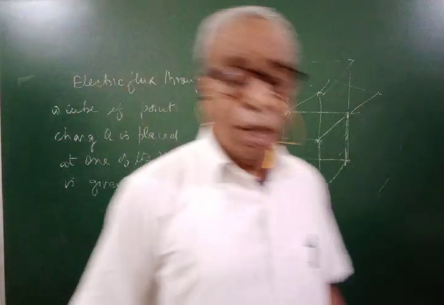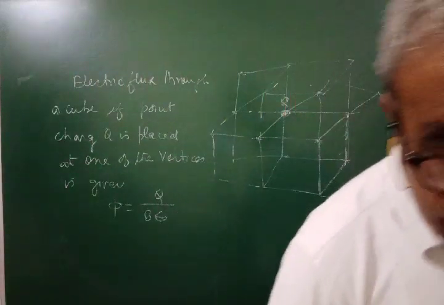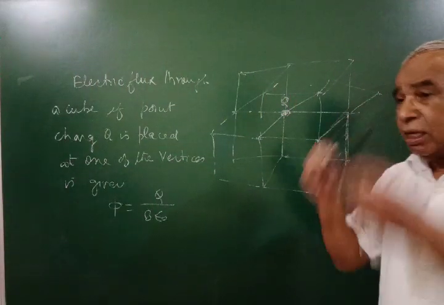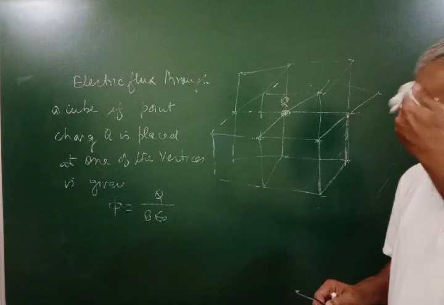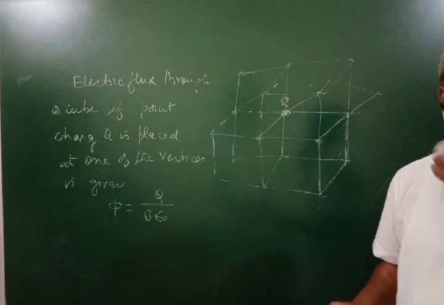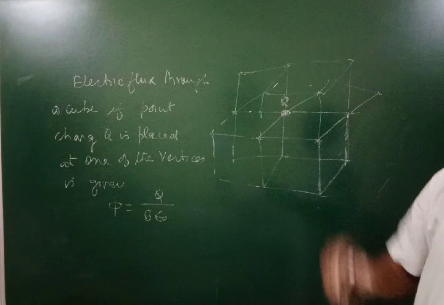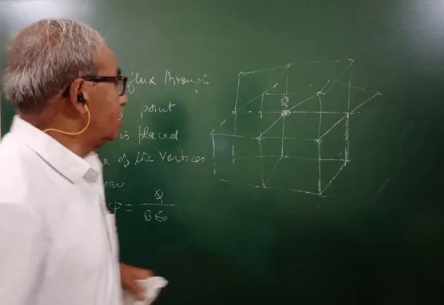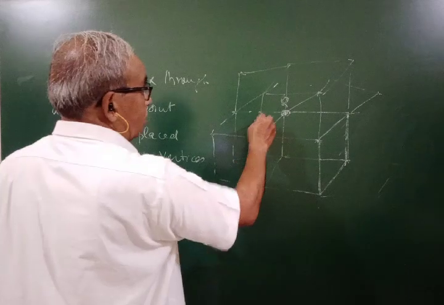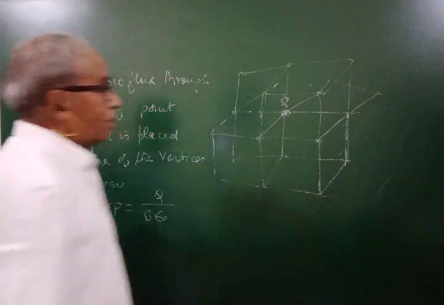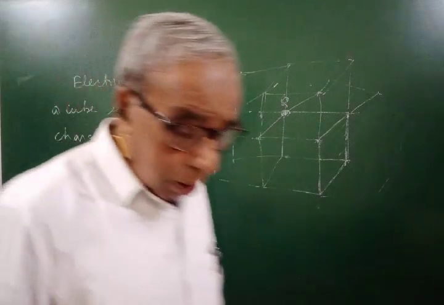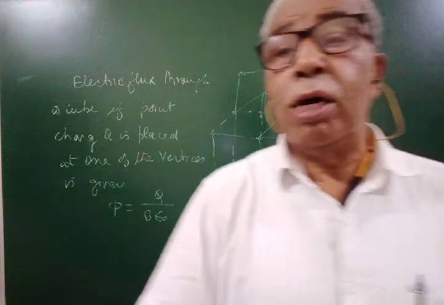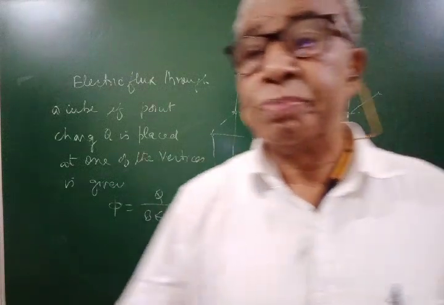Such type of questions are asked everywhere in every exam, board exam, competitive exam. Remember Gauss theorem. Simply, the total electric flux through a closed surface is equal to the total charge inside divided by epsilon 0. Like that. Okay? So now in the next video I will be telling you applications of Gauss theorem. Thank you.